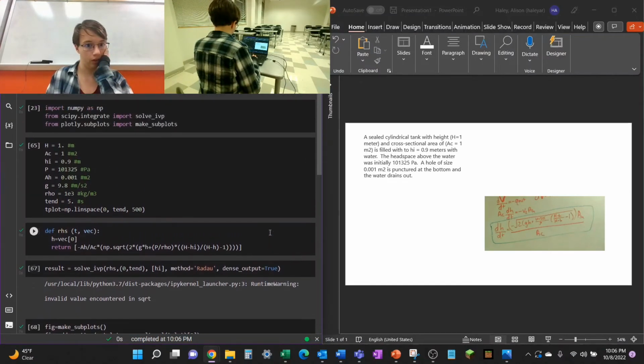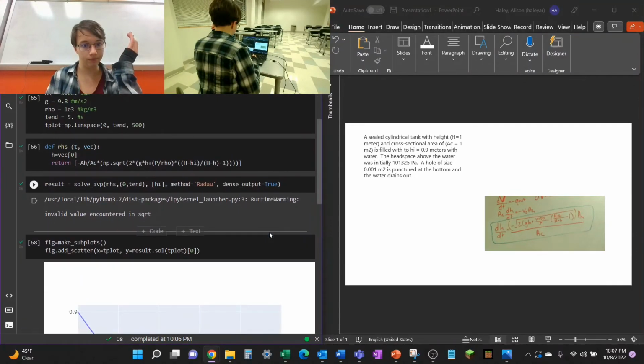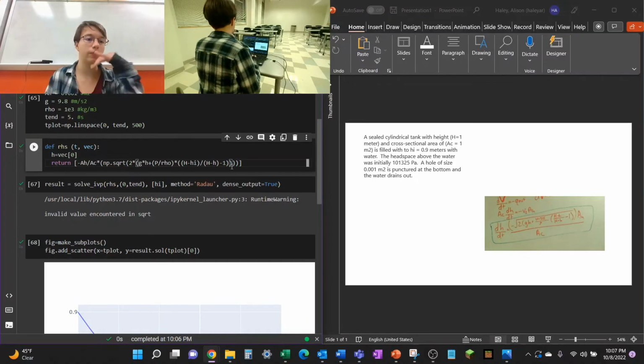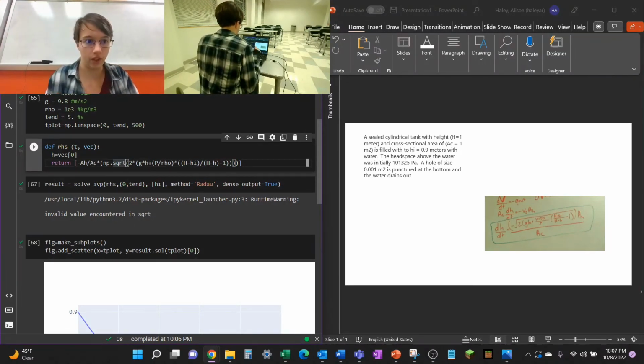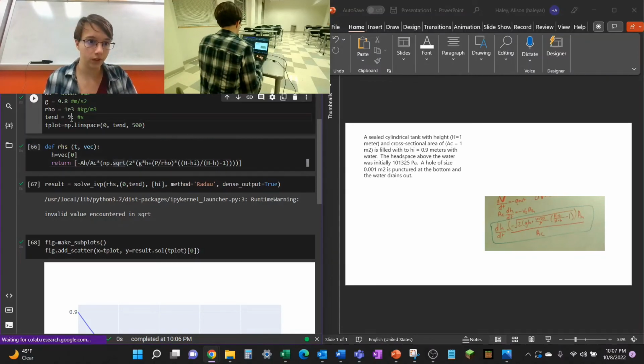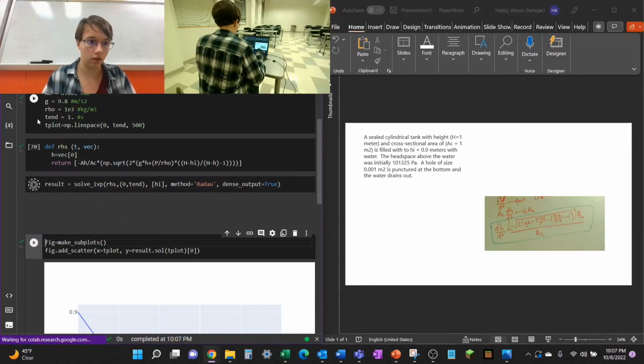So one thing we could do is just put absolute value in the square root, because that's where it's finding the error. So let me get that error back just so you can see it.